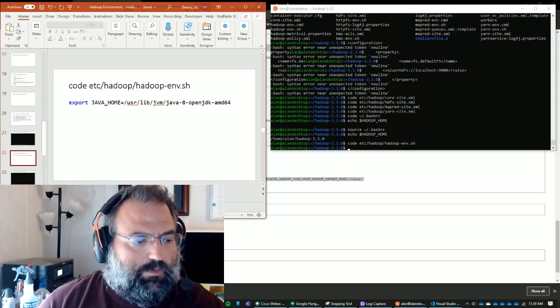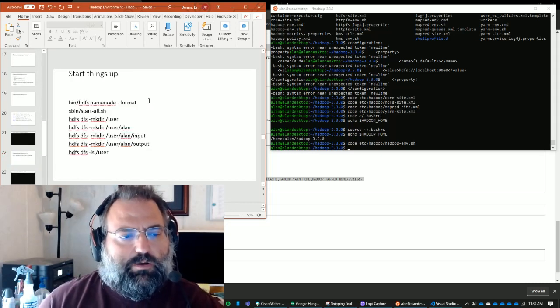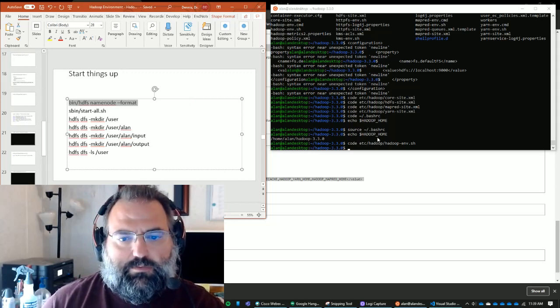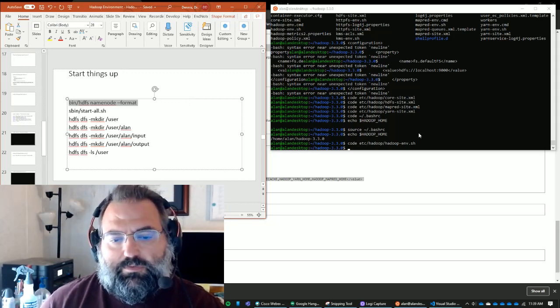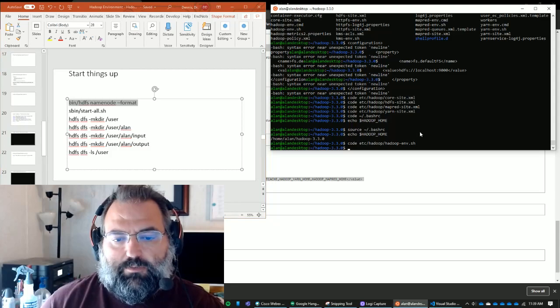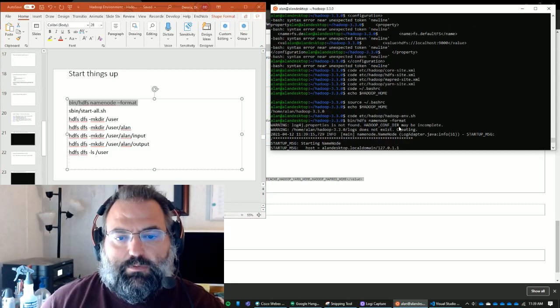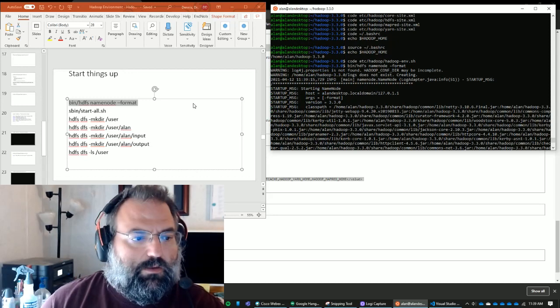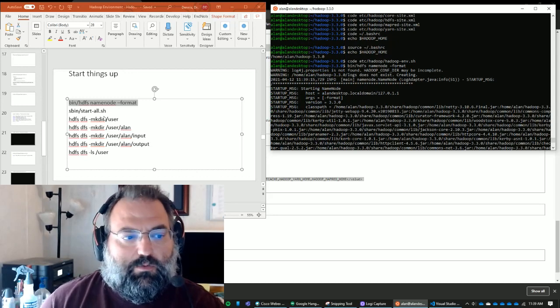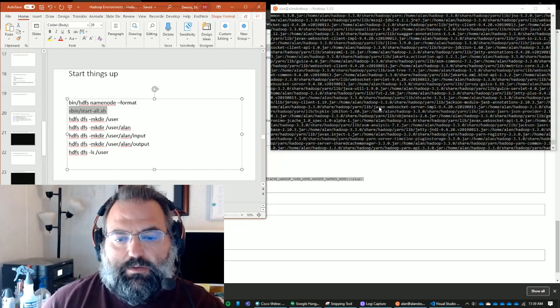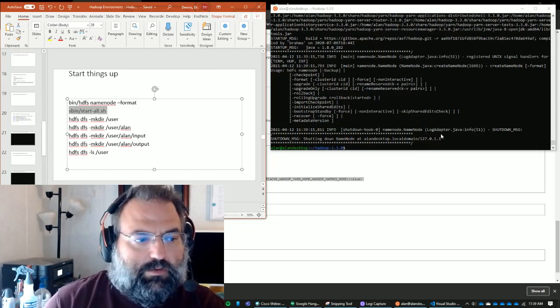So at this point, we've got things pretty close. One more thing we need to do is essentially format the HDFS, essentially get things started and formatted. It's a one-time operation, and basically what that does is go through and gets it ready so that the name node is ready to go. Once we've done that, we can do a start-all inside of the sbin folder.